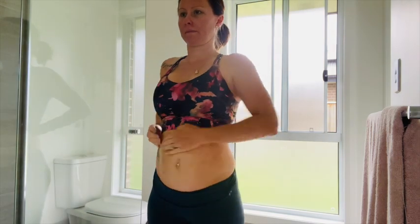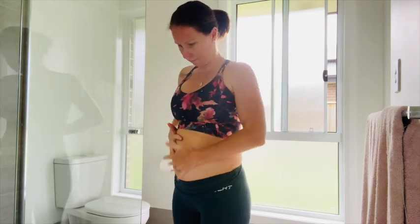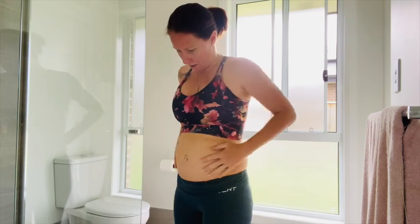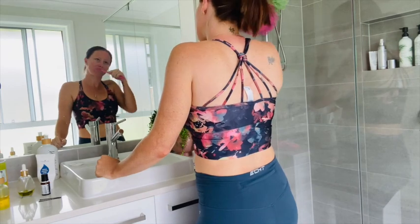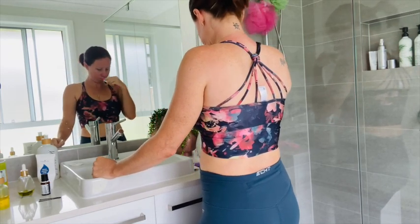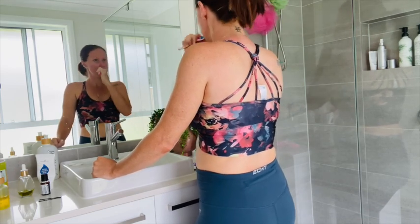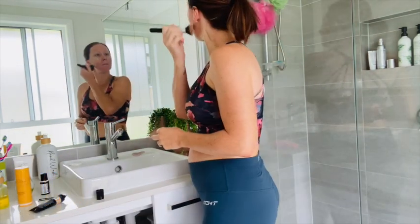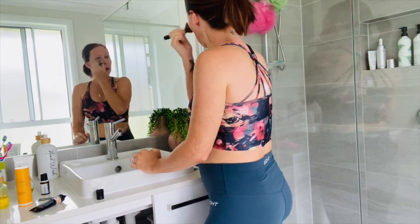I tend to try and get up at 5:30 on the mornings I'm working, even though it's a struggle. It's so hard to believe that before having Harper, when I was pregnant with Harper, a few years ago now, I used to get up at 4 or 5 o'clock and have a coffee, do a bit of scrolling on my phone, walk the dogs, and then start work. I really need to get back into waking up earlier to get more organized before Harper wakes up. She's not waking up too early now, and this night she slept through, which made it easier for me to get up at 5:30.